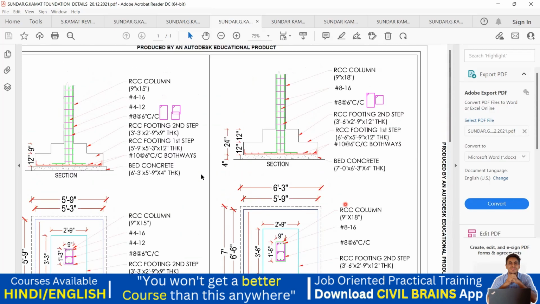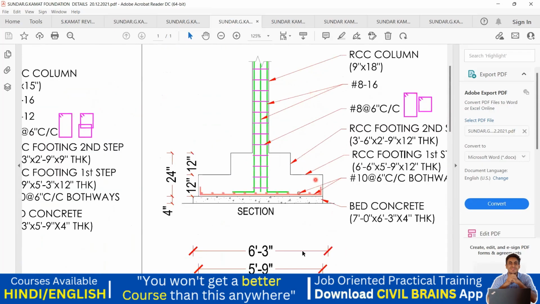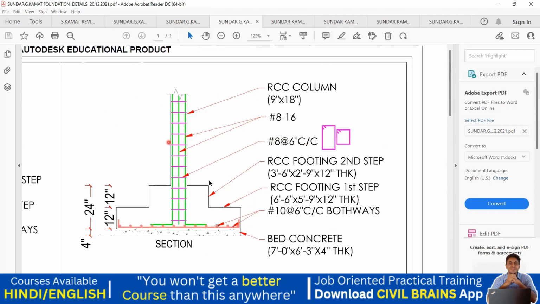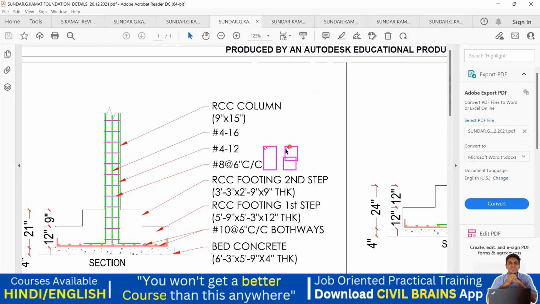Now come to the column lateral ties. So we know what lateral ties are. In the beams we call it a stirrup. Now coming to the lateral ties, they have shown it here. So in this particular column, you have to provide one master ring. This is how the master ring goes, and after that you have to provide another ring, something like this. Got it? Similarly, here also you have to do the same thing.